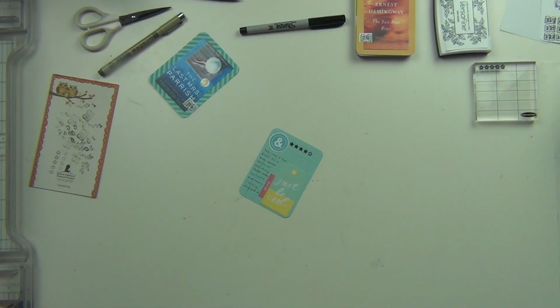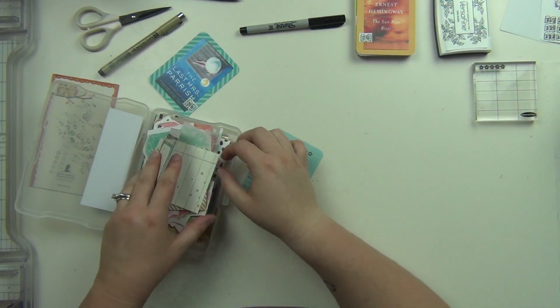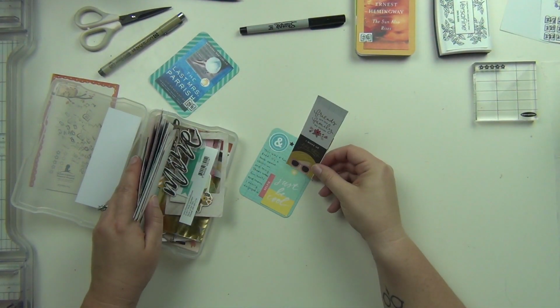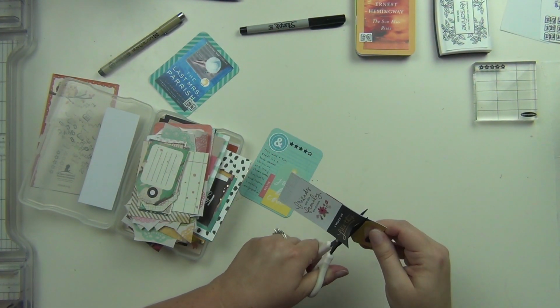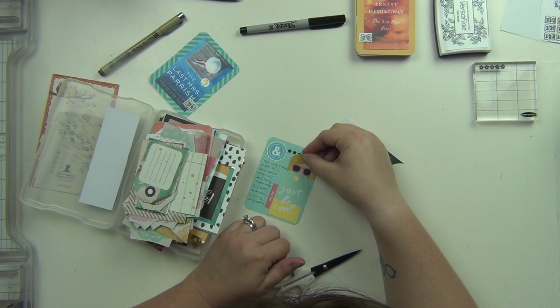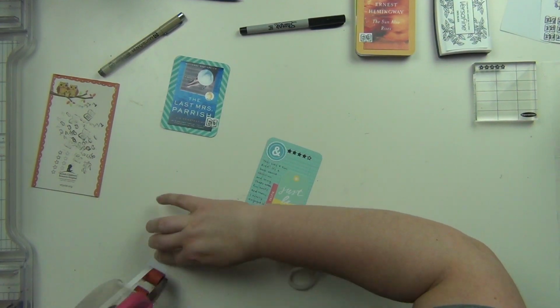And then I want a little bit more on there, and I'm just not sure what I want. So I go back into my die cuts and I find something that's actually kind of perfect. I find this little tag here that's like a head, and I'm going to cut out this little head, and it's like she has sunglasses on, almost like she's spying, which is 100% perfect for this book. So I'm going to go ahead and use her too, and I'm just going to layer it over top of the tag there. So it ends up being perfect.